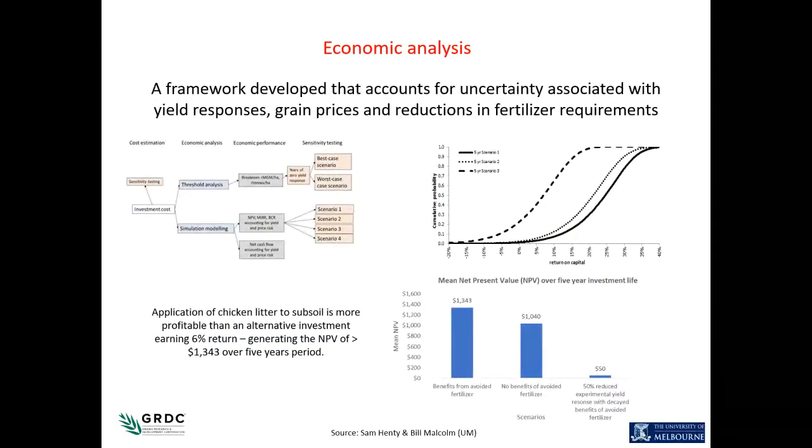I realise I'm running out of time, so just very quickly, as part of this analysis we're paying quite strong attention to the economics. As I said earlier, one of the troubles with subsoil manuring is that it can often cost up to about $1,400 a hectare to implement this treatment. But some of the initial economic analysis undertaken by Bill Malcolm and his group at the University of Melbourne is basically that, if you get the right grain yields, that sort of subsoil amelioration can pay for itself within about 2 to 3 years.